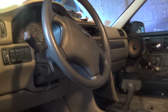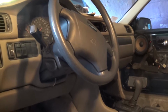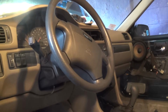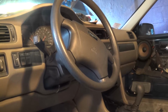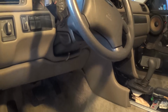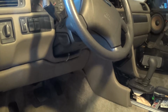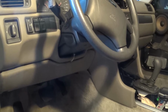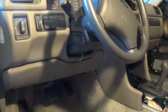Now, most of the work I've done this past week has been inside the car, and by most I mean basically all. I'm a little behind on posting videos, but my previous video, which is not yet posted as of the filming of this one, is on replacing the heater core, and I tried to do a DIY video on that. Hopefully I got a little better lighting and maybe some better angles than some of the other videos out there, because like I said, there are some fantastic videos already on YouTube on how to replace the heater core on this car. So hopefully I was able to add something new to the mix.